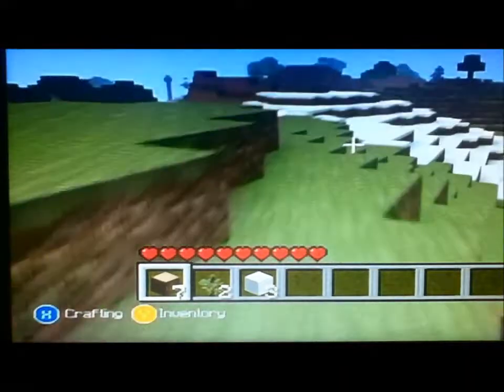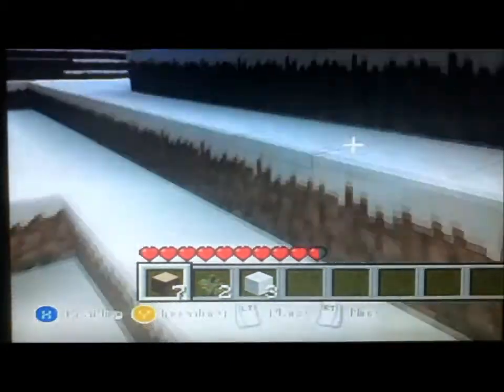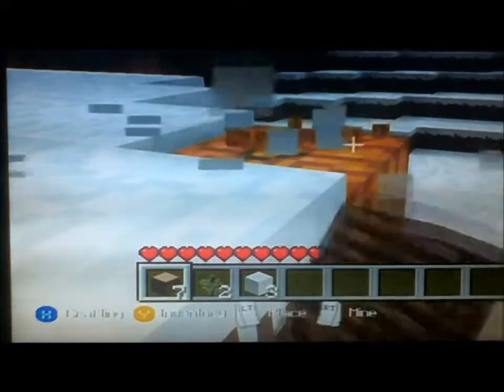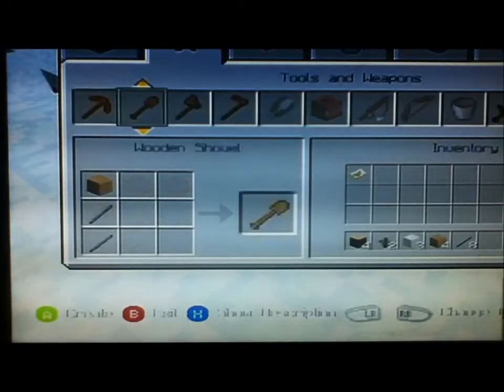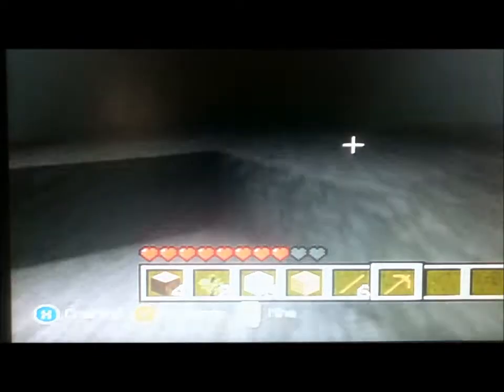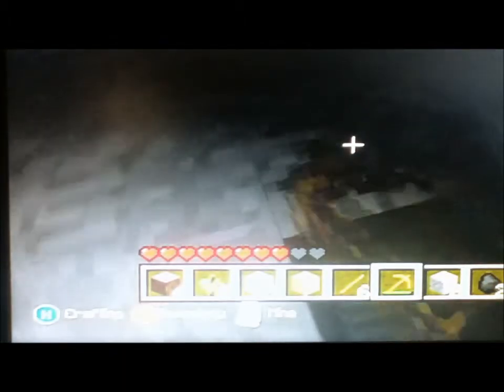Now, what I'm gonna do is I'm gonna make my first house. I got snow in there. My first house is gonna be an igloo, but like not any old rubbish igloo. It's gonna be a nice igloo. I don't like making horrible things. Right. I'm actually gonna mine some tools for some coal. Oops, I didn't need to do that. It's good to have a bit of coal at the start of the game.